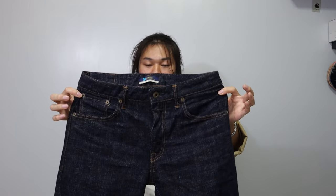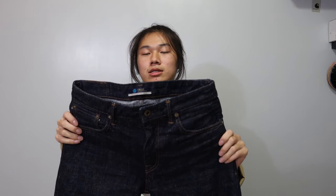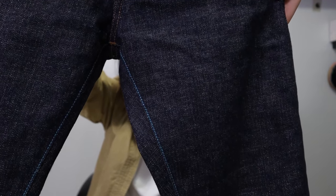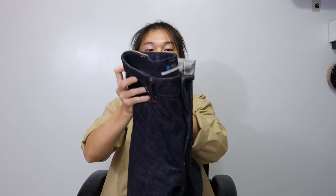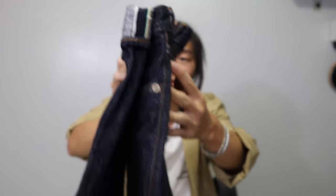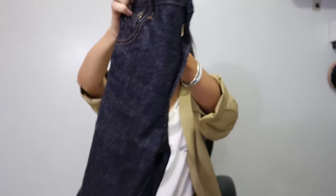The next pair of raw denim is from Japan Blue Jeans, pretty similar to the Sugarcane ones with a couple different details. First, this one has a zip fly opposed to the button fly. Japan Blue Jeans also uses blue stitching for the inseam, which is pretty cool. The selvage edge has a slightly different color that resembles some type of flag. The denim itself is more slubby and uneven overall, so the fades will turn out really good.